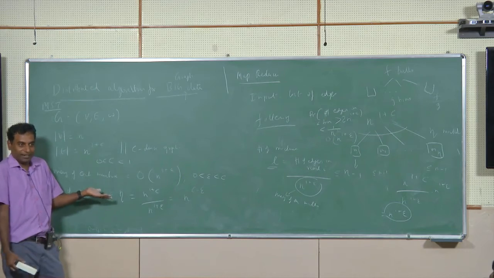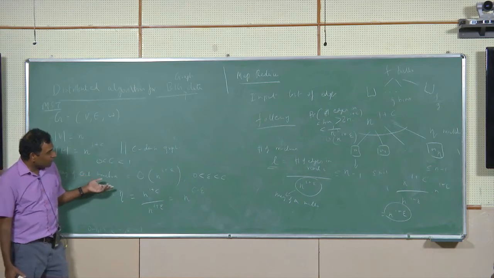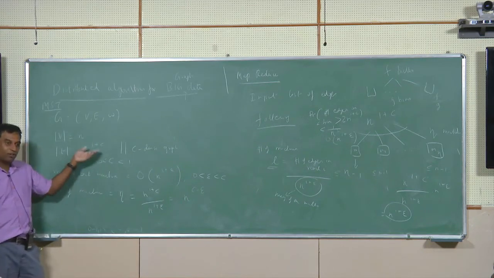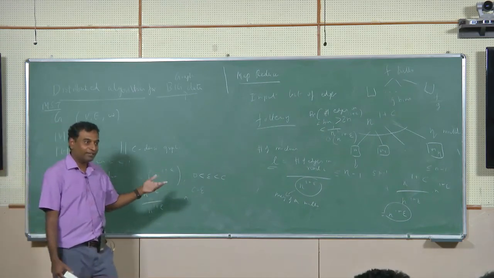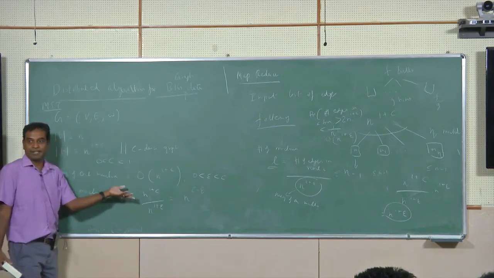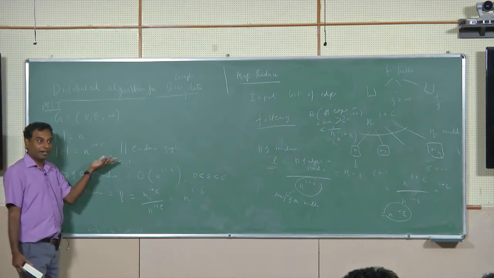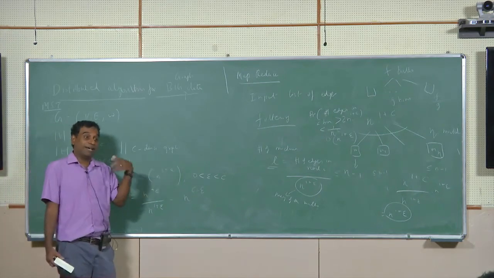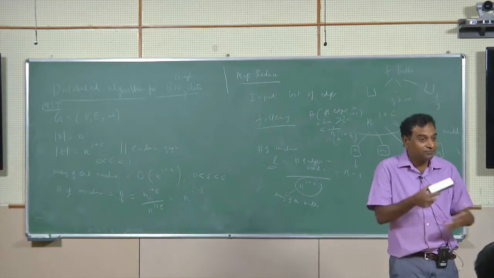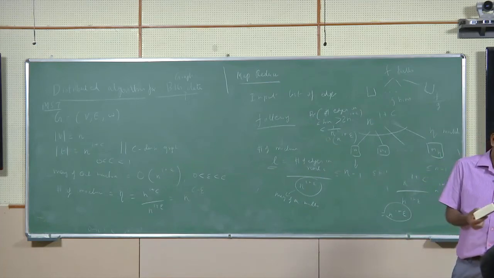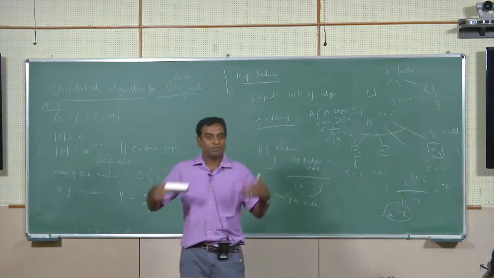But you can see that in general it's a very artificial model, because the modeling assumptions depend on the input. I am assuming the graph is dense and the memory is n to the 1 plus epsilon. If the graph is already sparse, then this does not make sense. If there are only order n edges, then I cannot assume this much memory, my memory size would be little o of n, because it should always be sublinear. So my model changes with the data, and that is not a very good model. You can still do it, but the number of rounds will be much more then.